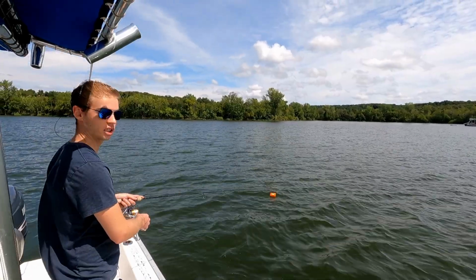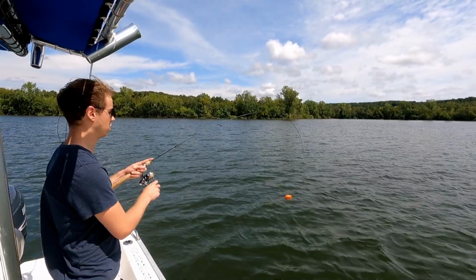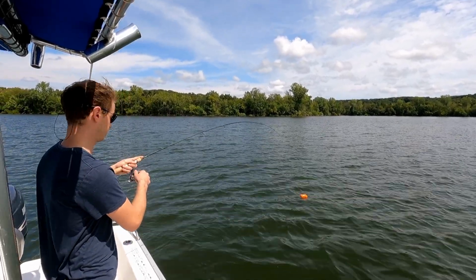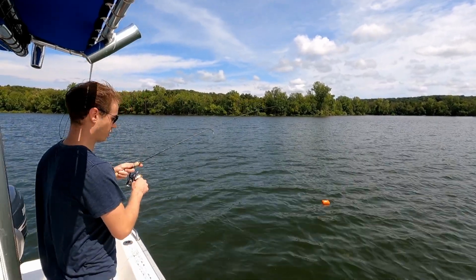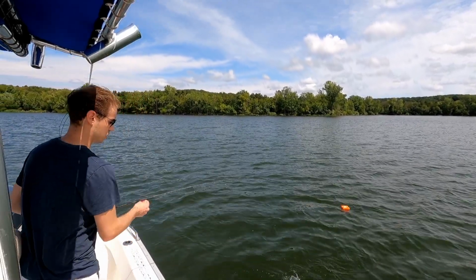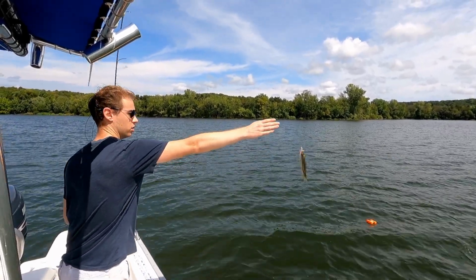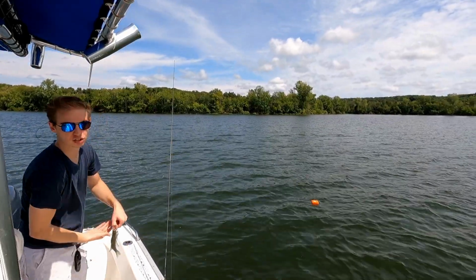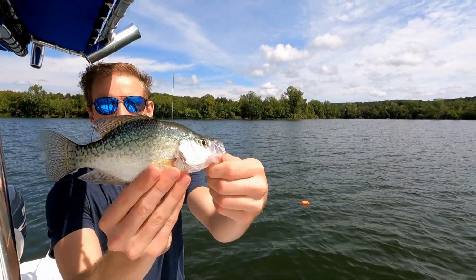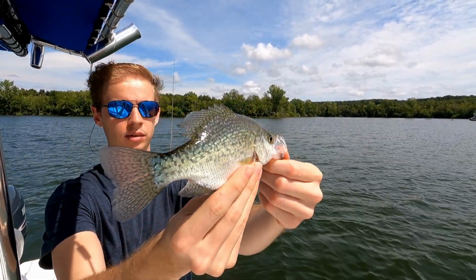I wish I had a camera and I could see what was going on, because sometimes I feel a real hard bite and there's nothing there. Oh, there we go. Something there that time. A little bigger, I think. Yeah, oh yeah, okay, we're getting there. This one's about 8 inches, getting a little better. I bet those other ones were 6 to 7, so that's something.